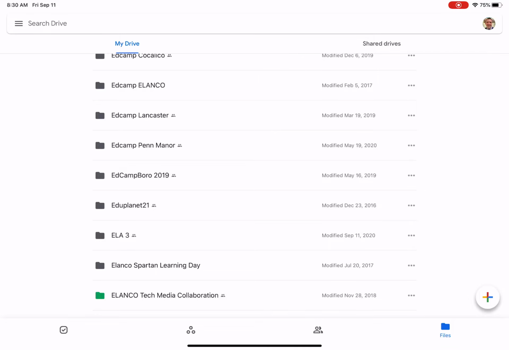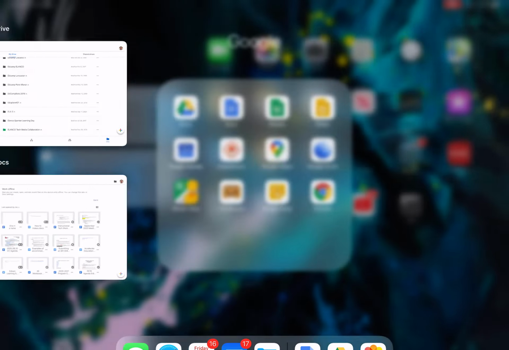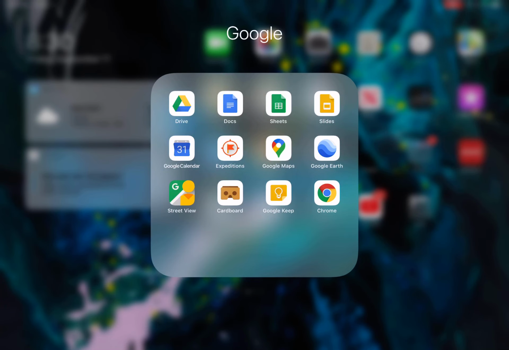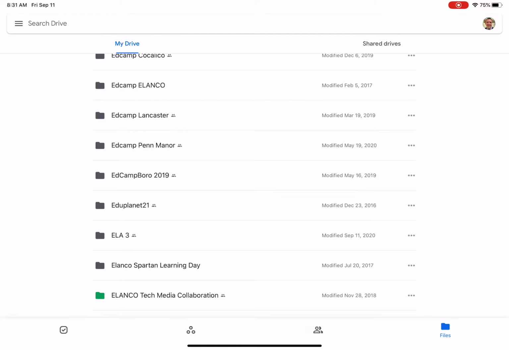Again, this is on the iPad, and so you want to make sure that you are familiar on the iPad here, where you have your Google Drive app, as you see here, and then you'll see Google Docs, Sheets, and Slides. I don't ever go directly into Google Docs, Sheets, and Slides. I always stay focused with Google Drive first, find the folder that I want, and then open and create within that folder. Again, this is all via using the iPad in Accelerate Education for any type of Google Drive, Google Docs, Sheets, or Slides assignments you may have for your teachers.